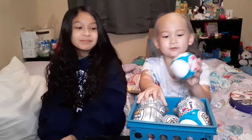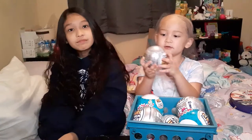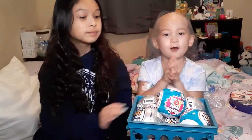And we are opening the toy minigrams and the new series free minigrams. Yep. So today we're opening them. Last time we opened the mini brand toy shop, and it was super big. You guys saw it, but it was fairly light, so we opened two of them so it would be easier for us. And if you haven't seen that video already, what are you doing? Go see it real quick, before you watch this one. Now let's get started.